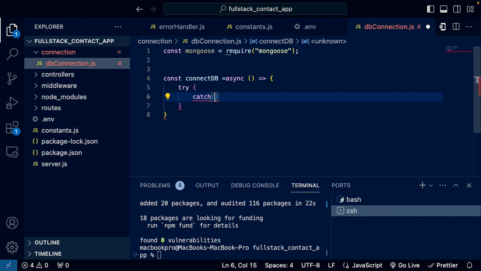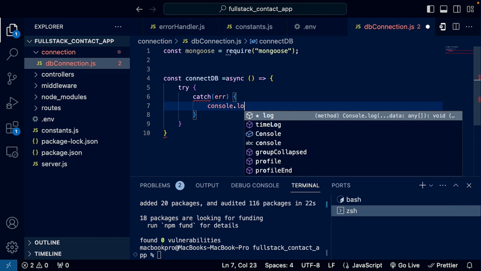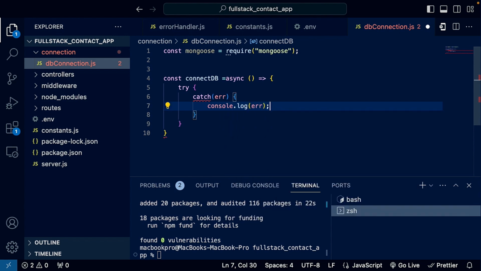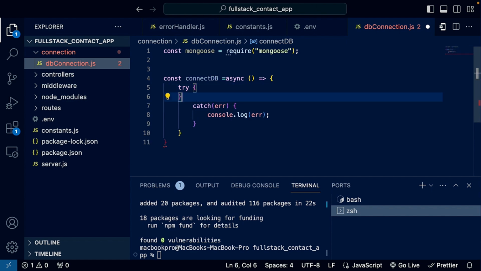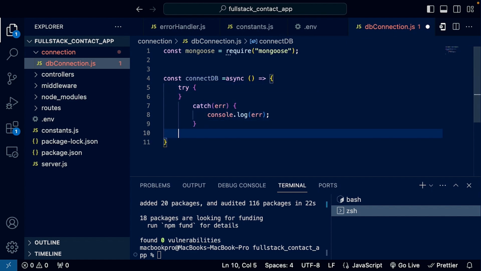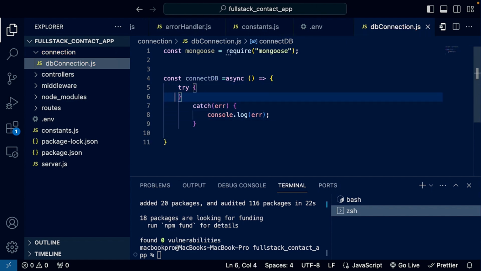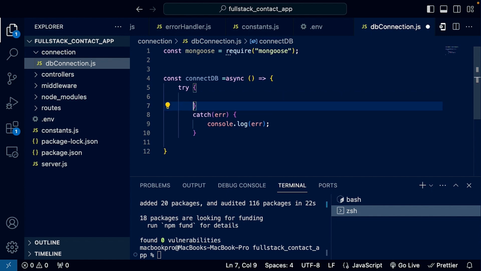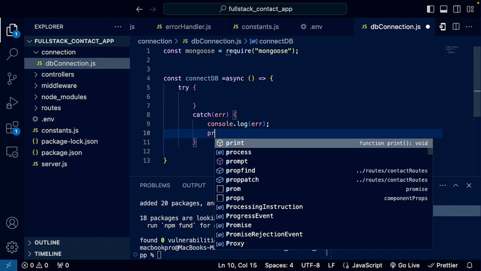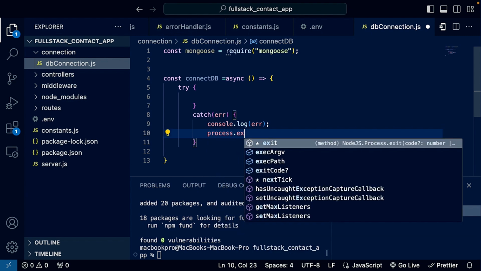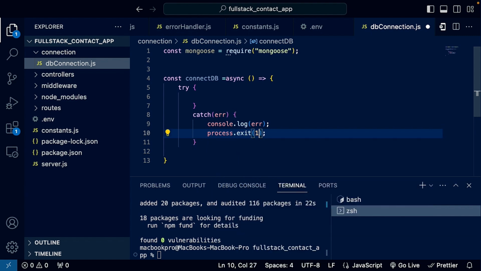Inside the catch, I'm going to bring up the error, and it's going to show us the error if there is something. So console.log error here. This is an unnecessary bracket. That's the try and the catch, and I also want to exit the process if something went wrong. So this is going to exit the process.